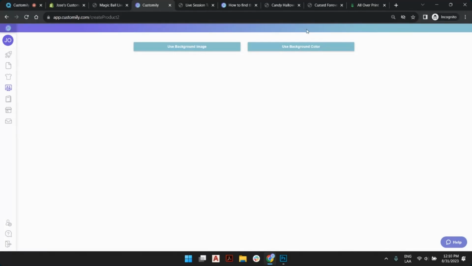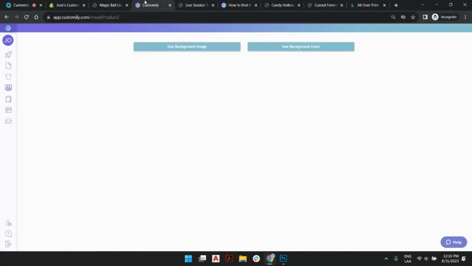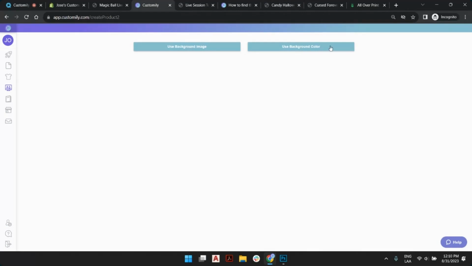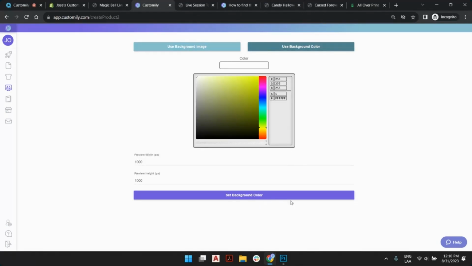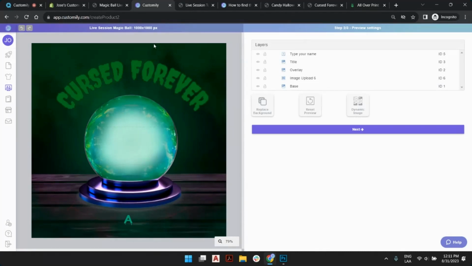You need to set up the preview. And the preview is basically what you see here, the context and how the product will look on the front end for your customers. We're going to be using a pre-made image that has the context and the pumpkins and everything, and a blank space here for you to present your designs. So whenever you pick, for example, background color, in this case white, and you set this background color, you will have all the same settings that you had on the print, only here you can rearrange them to show nicer on the preview.